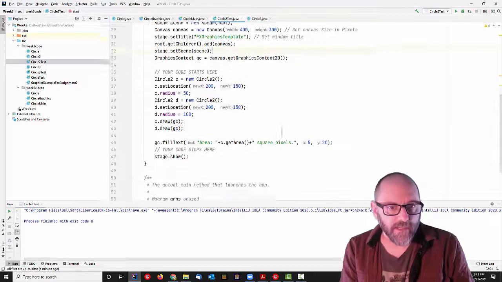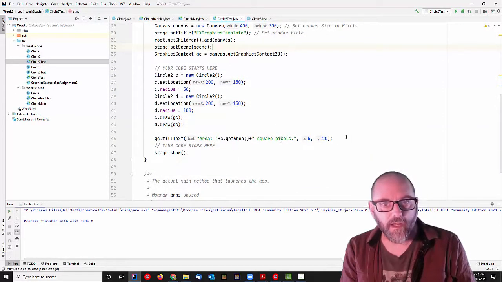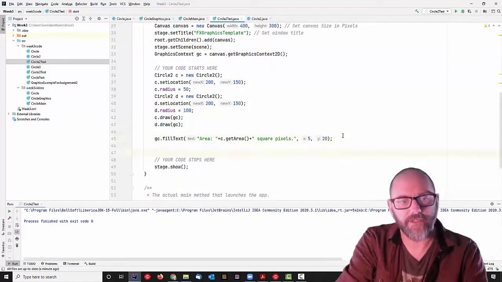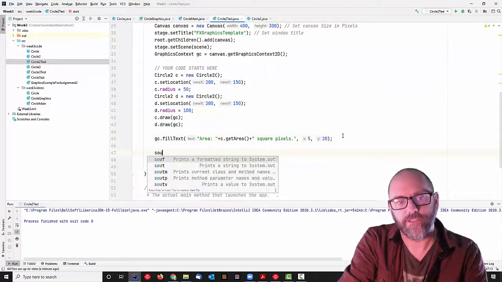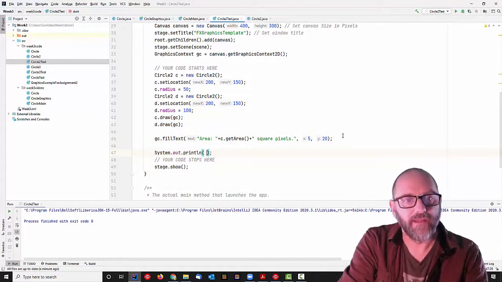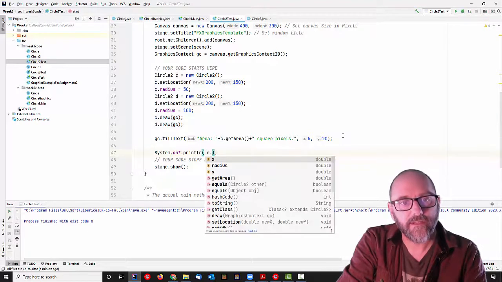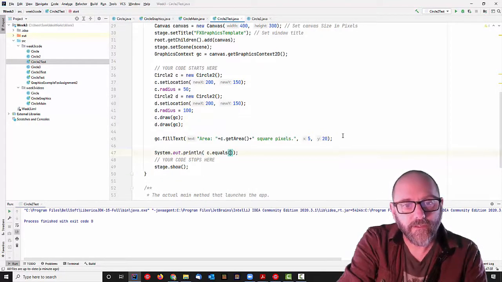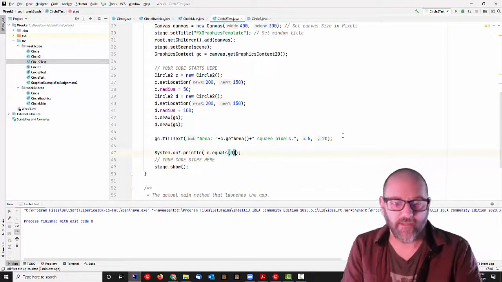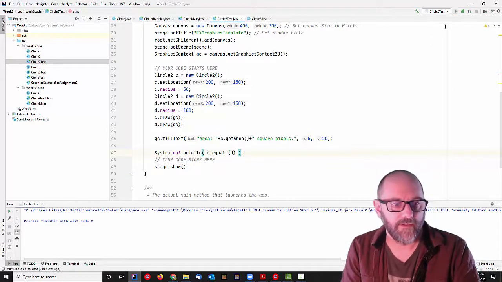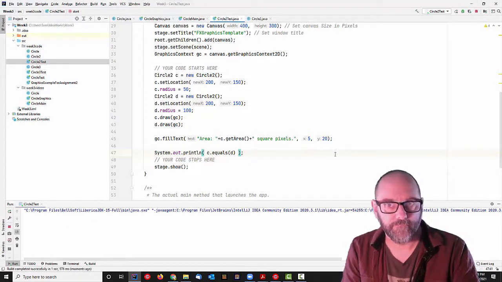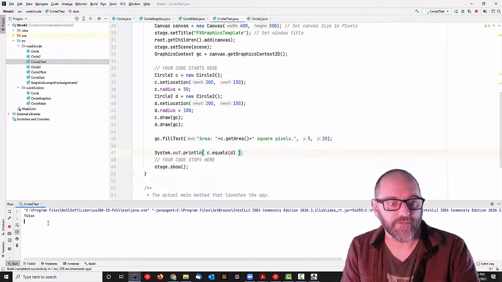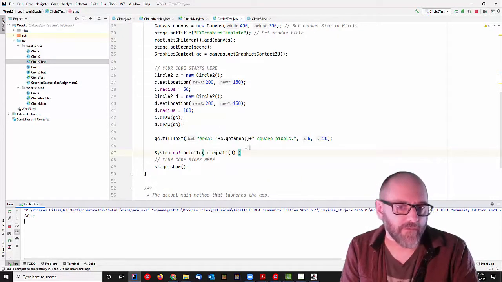So if I go to Circle2Test, I can ask for my two circles here. Let's do a System.out.println of that. I can go c.equals(d). And I think that the answer here should be false, because yeah, false down here, because c and d have different locations.